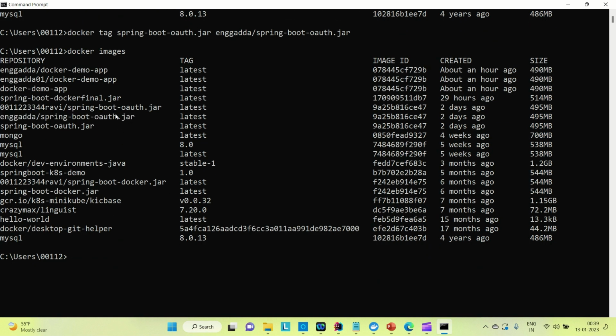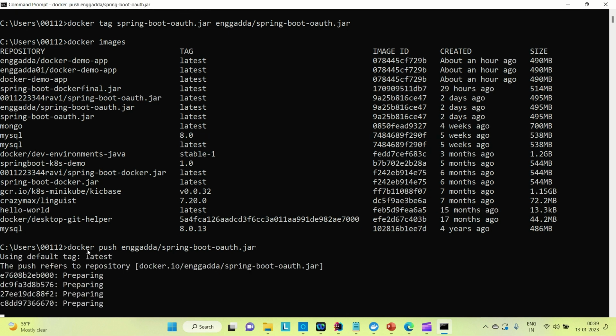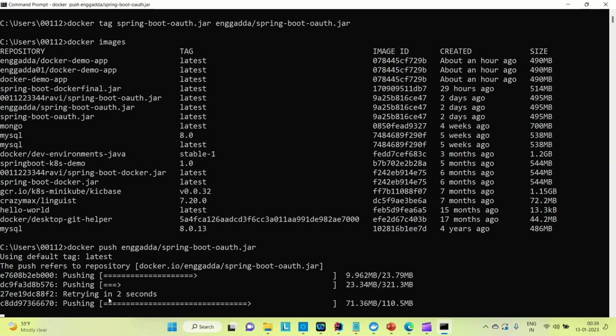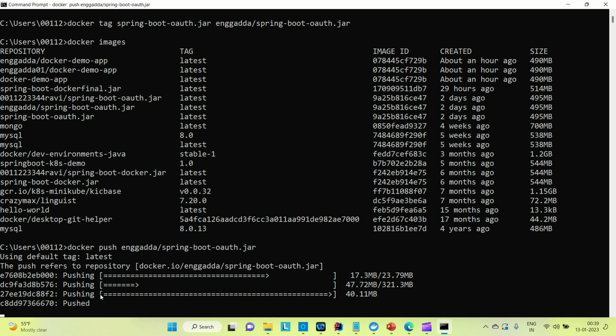So first of all, let me copy it, and then we have the command called docker push, and then paste the image name. Let me enter it. So you can see it has started pushing the image. It will take a few minutes to push the image to the Docker hub, because it is very big in size. So that is why it can take some time. If it is not pushed in one time, you can try a few more times.